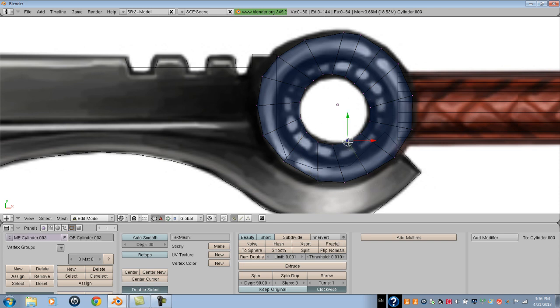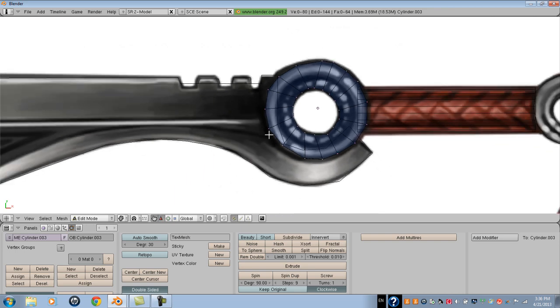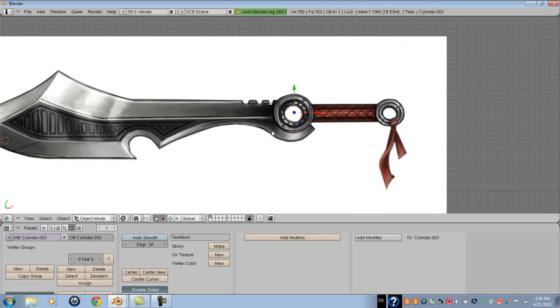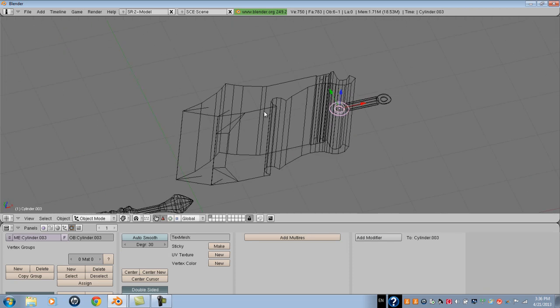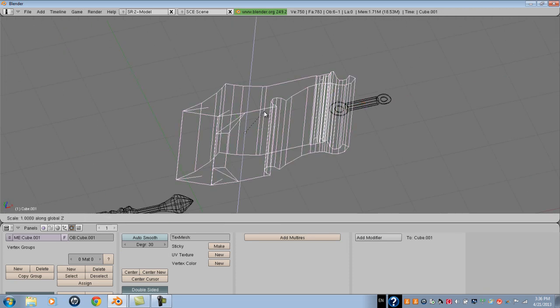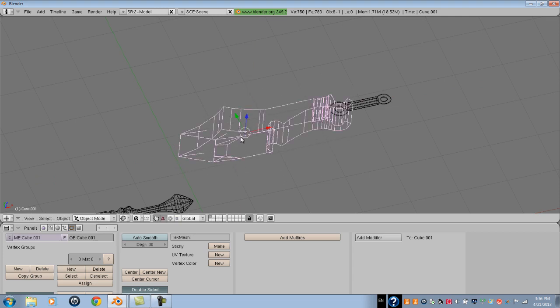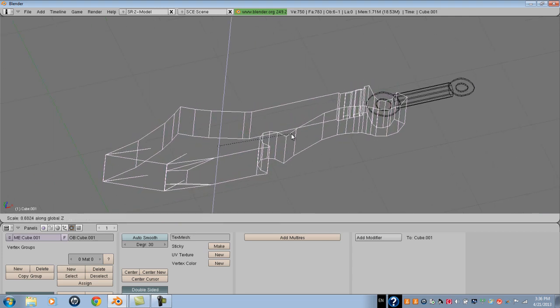Take a little more personal approach and select a few of them. And get them. Okay, that should be good. Zoom out, hit Tab, so we're not actually hitting any vertices, and then there's a side view. Now we do need to select this, hit S, Z, hit Z again.